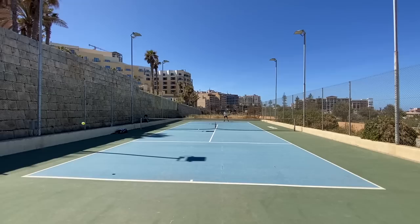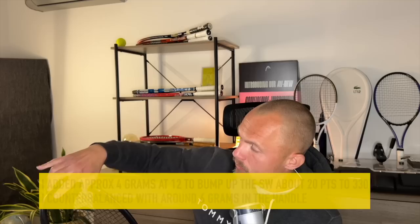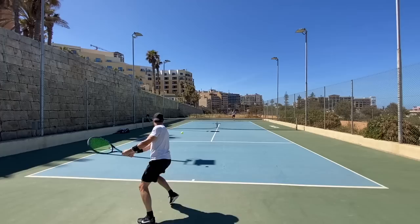So on the second hit, I decided to add a bunch of weight. Not crazy amounts, around 4 or 5 grams in the end, which is a bit. I added copper tape, 2 strips of about this amount, covering here up to the second, or yes, 2.5 crosses. So it's quite a bit of copper tape, but copper tape is lighter than lead tape. If I did this with lead tape, it would be heavier and the swing weight would be higher. The idea behind adding this weight was that I wanted it to be more in my spec. I want to try it with my specs.